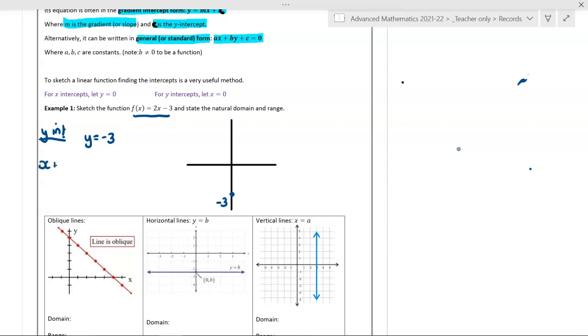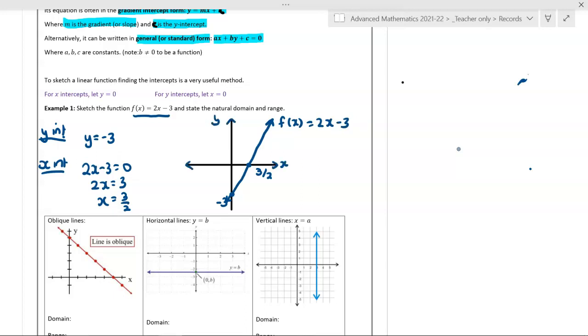The x-intercept, usually a little bit more work. Again, this time I'm going to let y equal 0, so I let the whole function equal 0, and I solve for x. And that will be 1.5. So picture it as 1.5, but we usually label with improper fractions. Once I've gotten that, I get my ruler and I join those with a straight line, arrows on the end, label it with its original name, that one that we started with, and really should label our x and y axes as well. Okay, so add those details in tests.